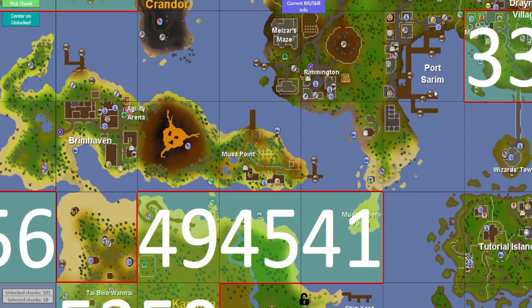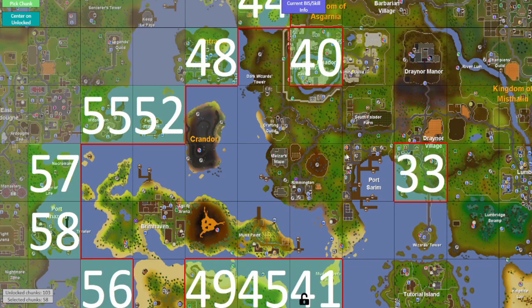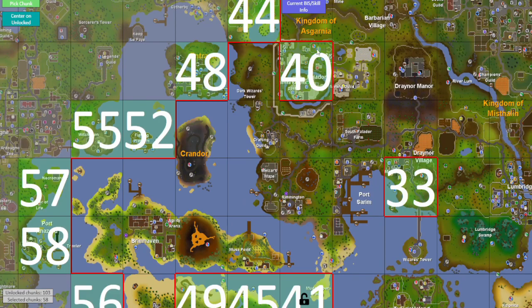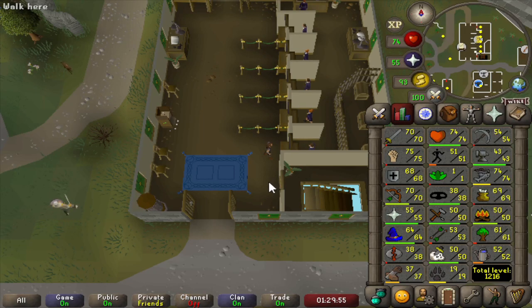We now have access to get to Port Sarim from the Musa Point or vice versa, so that's another one of the Karamja achievement diary tasks. And this also means we can now do a lot of the pirate's treasure, but we still need the Falador Park to end the quest. So I don't think this is currently giving me any new things to do. As I thought, there is nothing really to be done with the chunk at the moment.